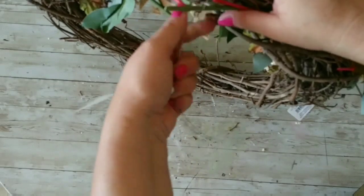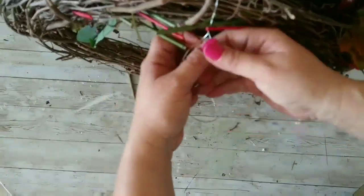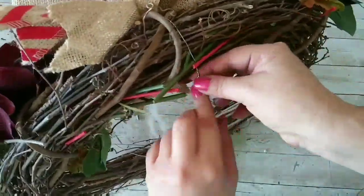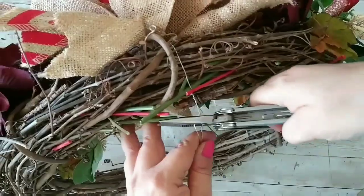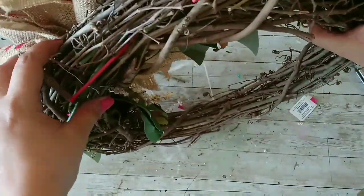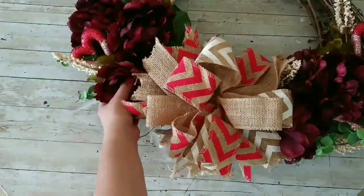I added more wire and now we're going to tie it in the back like this. Really nicely, just like that. And then we're going to cut the excess using our pliers. Then we bend that wire so we don't get poked by it. And now the fun part.